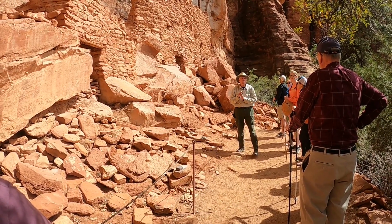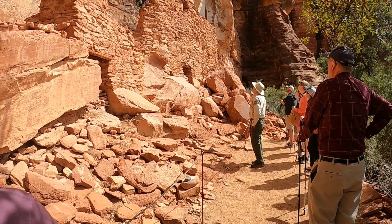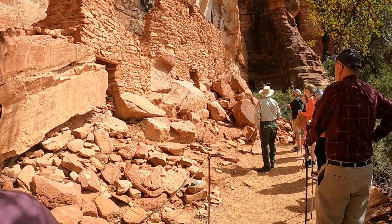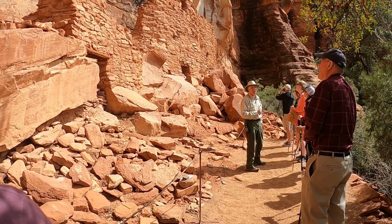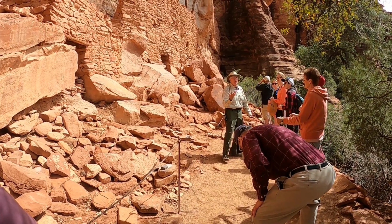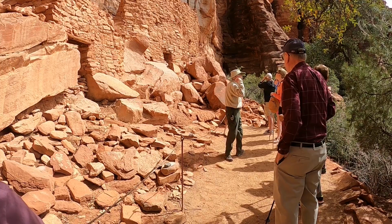By the way, while we're talking about the mortar, the magic of this building for me are these fingers. Look at the fingers in the mortar, you guys. I think that's the special part of this building, honestly. It's the human connection to it that we can make very quickly, seeing those 1,000-year-old fingerprints in the mud. I can just imagine people working as a team, digging into a bucket of mud and slapping it into the wall, and that's what's left. I think that's pretty special stuff.